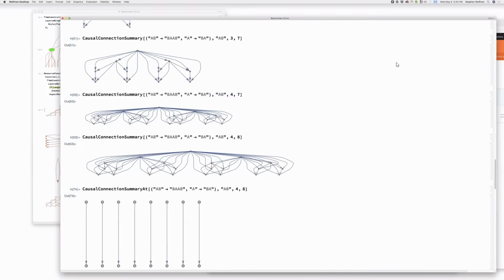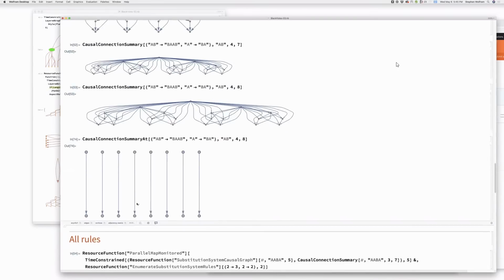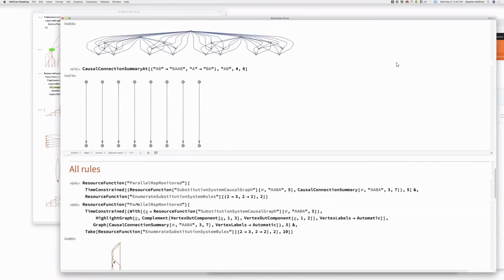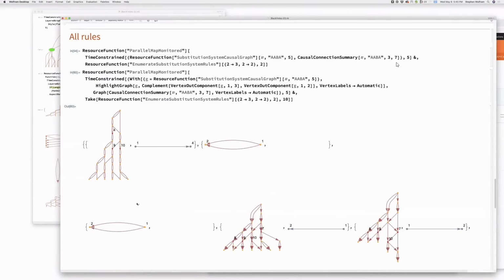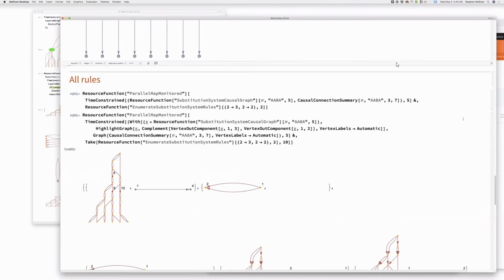Okay, what does that mean? Is that what we expect? We can try running this. Was that what we expected for that case?